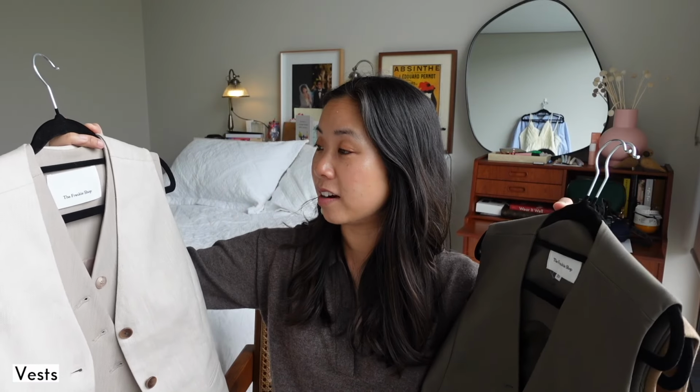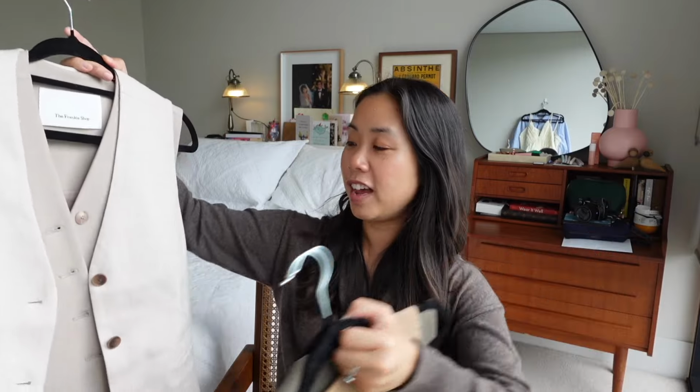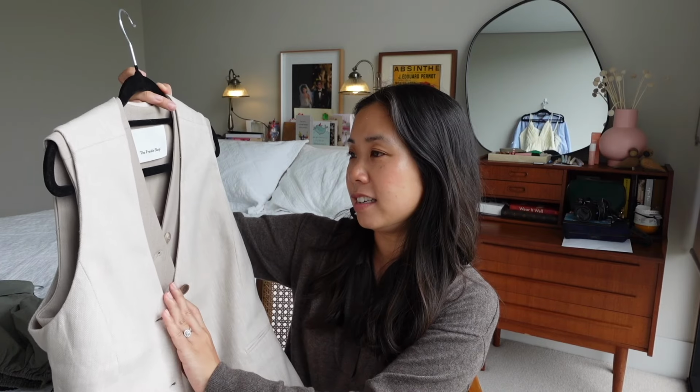The next item I have that is also something that has featured quite a bit on my Instagram feed is the good old vest. I've got 4 styles here across 3 hangers that I have been really enjoying wearing, particularly to the office. And vests are quite trend pieces, but you can find some really classic options that are office appropriate, and they offer that structure without being too heavy on the fabric department. I feel like I can wear a vest on its own with a pair of trousers and that's a complete outfit, which makes it perfect for those really sticky hot summer days.